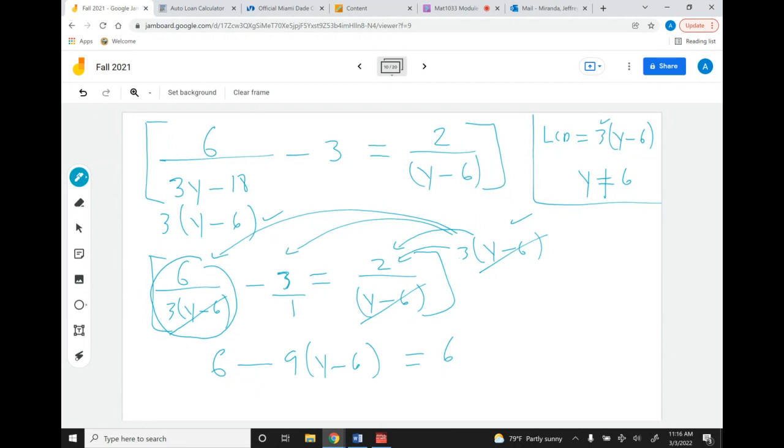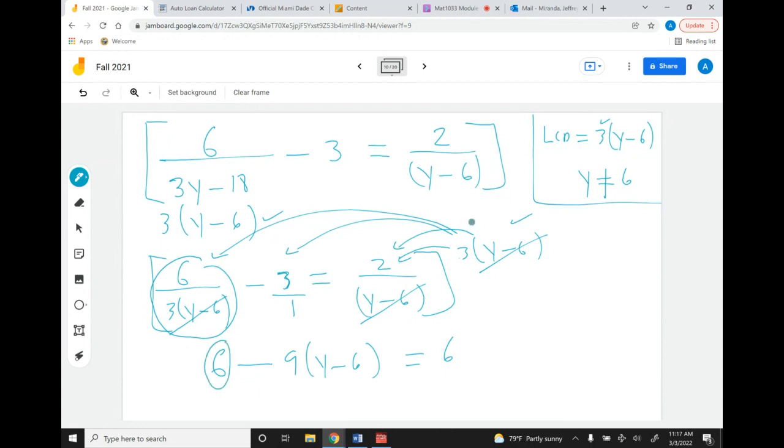This is actually a way to make things easier. Even though you might think that we're making it difficult, we're actually taking something that is difficult to solve in a difficult form called the rational equation and making it easier. You're either going to end up with a linear equation or a quadratic equation. Okay? All right. So now, what do I do?